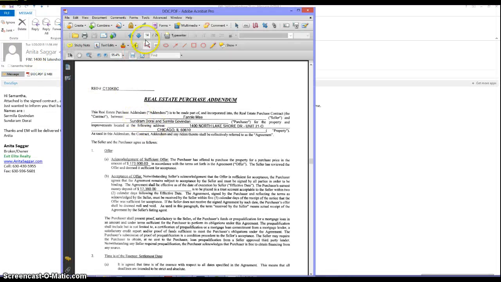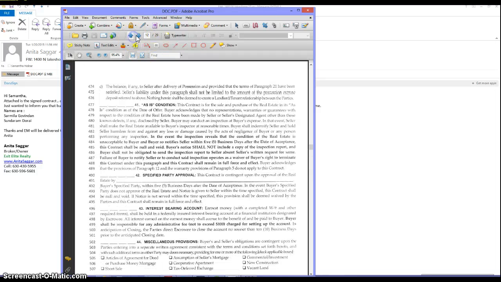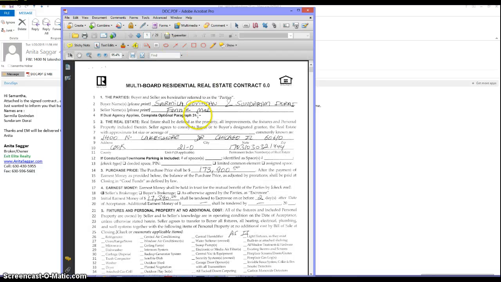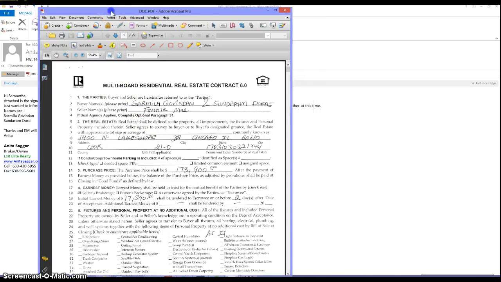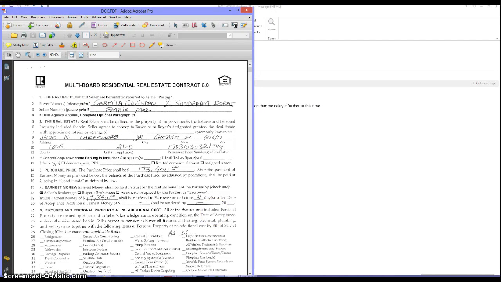However, the buyer's name is obviously different on the addendums than it is on the contract. So we'll need to request that to be different. In the meantime, what we can do is check everything else.